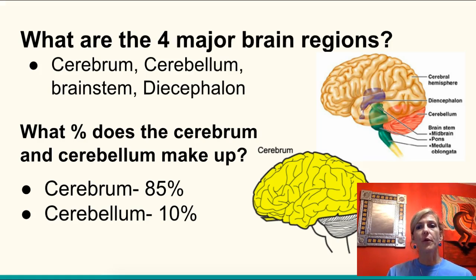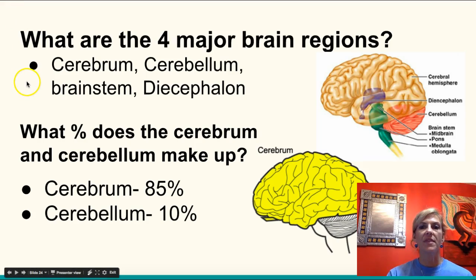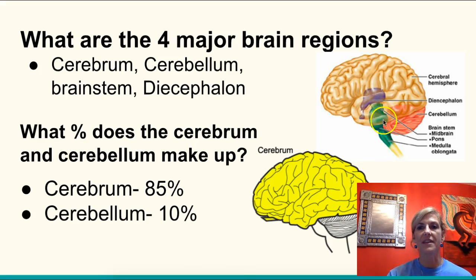4 major regions of the brain. Again, if you know the anatomy of the brain, you should be able to answer these. So first, this whole big chunk here, 85% of the brain, is the cerebrum. And then the next largest piece, about 10% of the brain, is the cerebellum. And then we also have the diencephalon and the brainstem. So that makes up the 4 parts. We already identified 85 and 10 is what the brain breaks down into, the cerebrum and cerebellum. And then that leaves just about 5% to be within this region here.